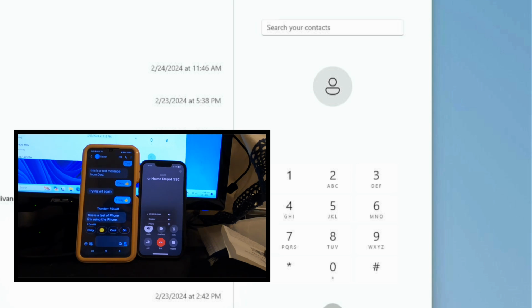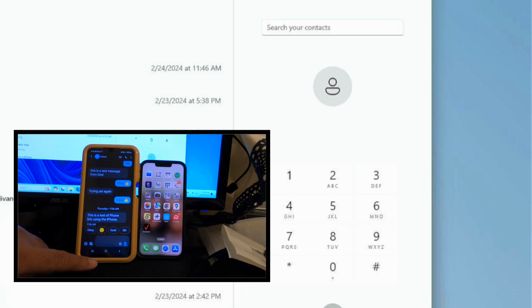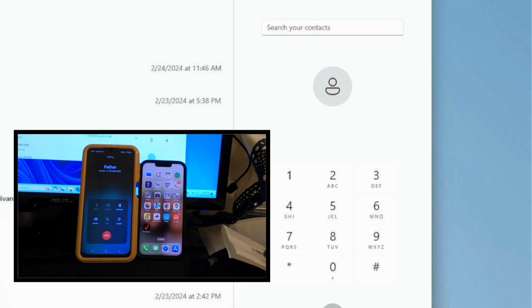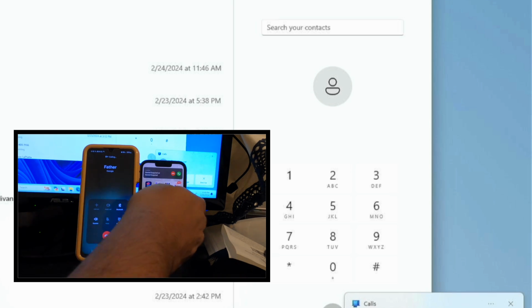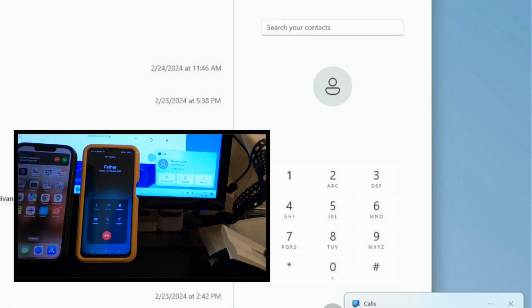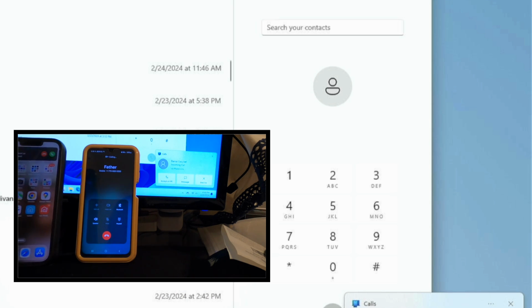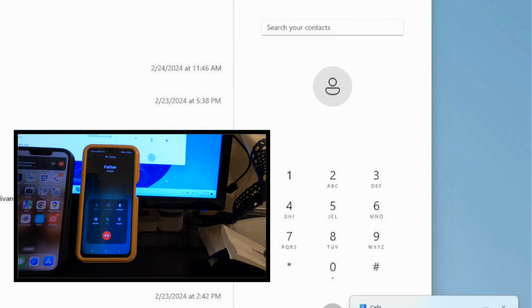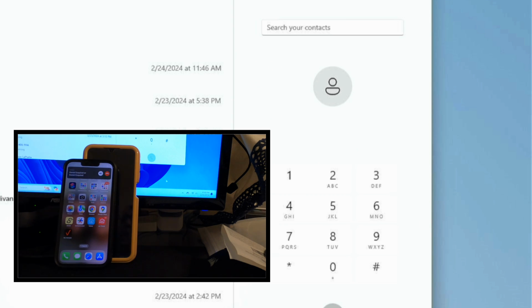Now I'm suppressing the audio for the moment because I don't want to, copyright things. But you can see the call went through, and I can drop it from the PhoneLink side, and it drops from the iPhone side. That also counts for receiving calls too. I can initiate a call to my phone, and you can see there that it's coming on the PhoneLink app, and I can accept that call on the PhoneLink side.